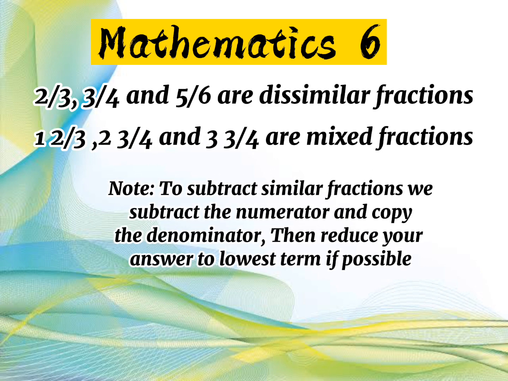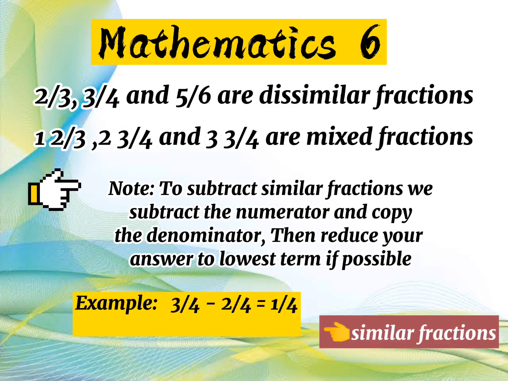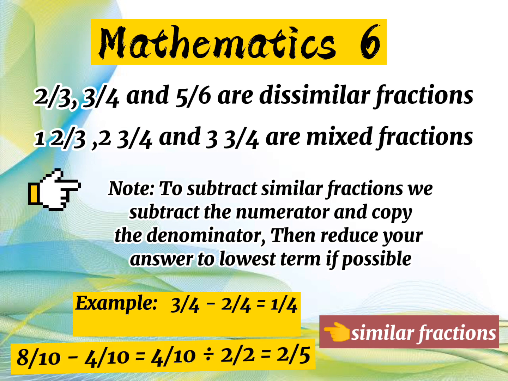Always remember, class, to subtract similar fractions, we subtract the numerators and copy the denominator. Then reduce your answer to lowest terms if possible. Example: 3/4 minus 2/4 equals 1/4. Next example, class: 8/10 minus 4/10 equals 4/10, or we reduce it to lowest terms. We divide both by 2, it becomes 2/5, the final answer.